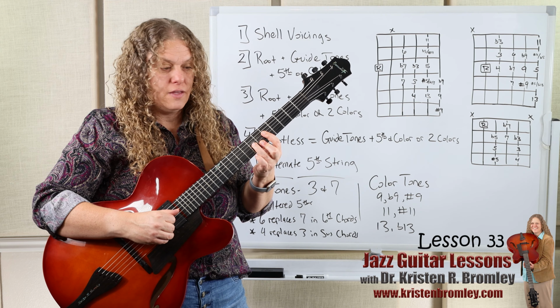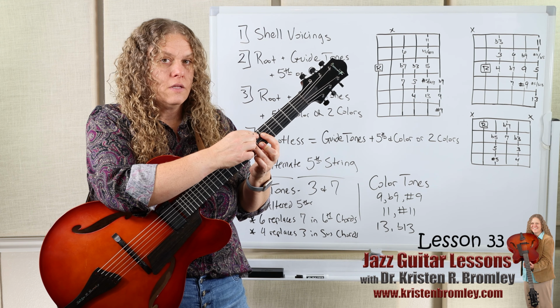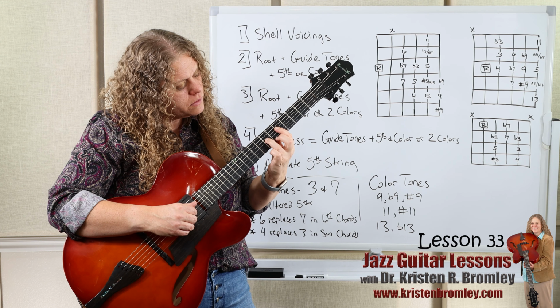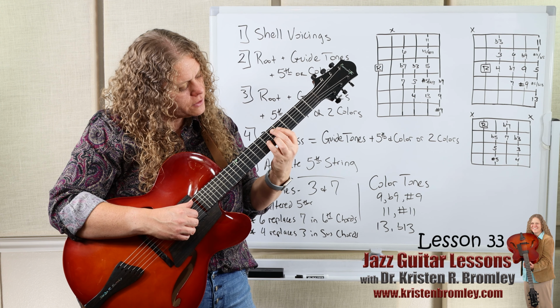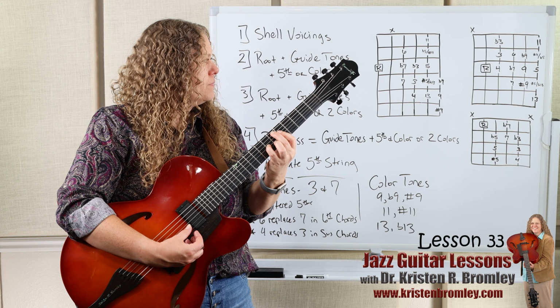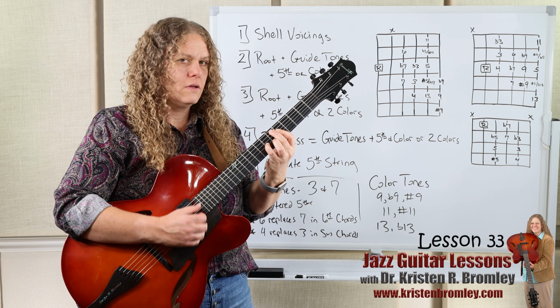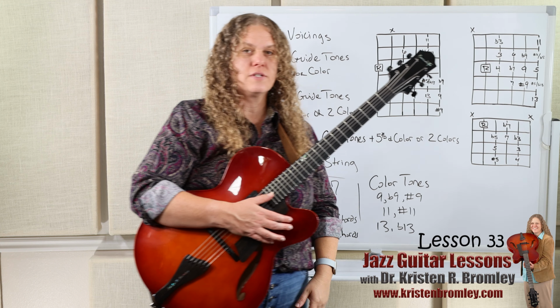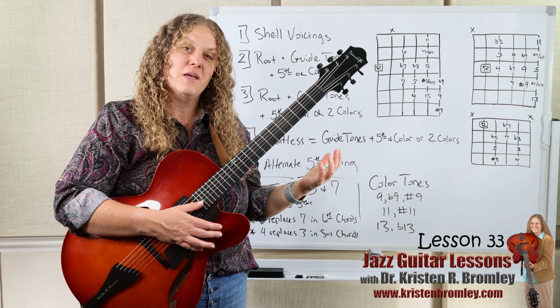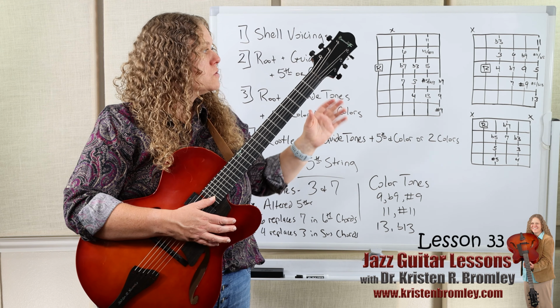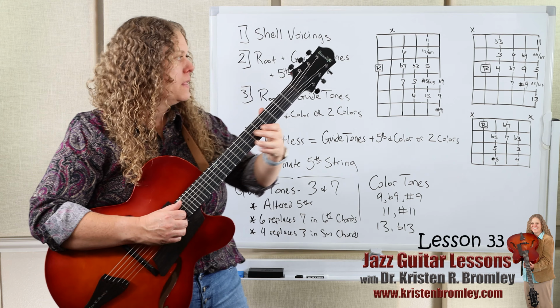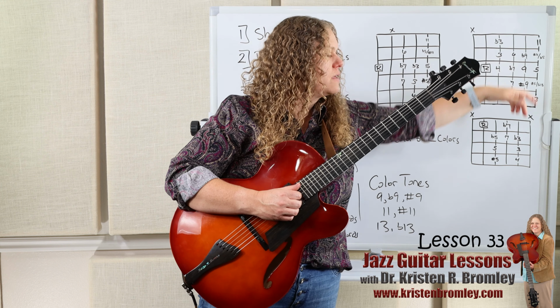Or I could grab the 5th. Or you could get the sharp 11 in there. With that one, you can actually finger it with the root in there. But it can be hard to finger both of those strings together, so that's why sometimes we do the rootless option. So with that, if I do the dominant chord instead, I've got root, 3, flat 7, and 9.